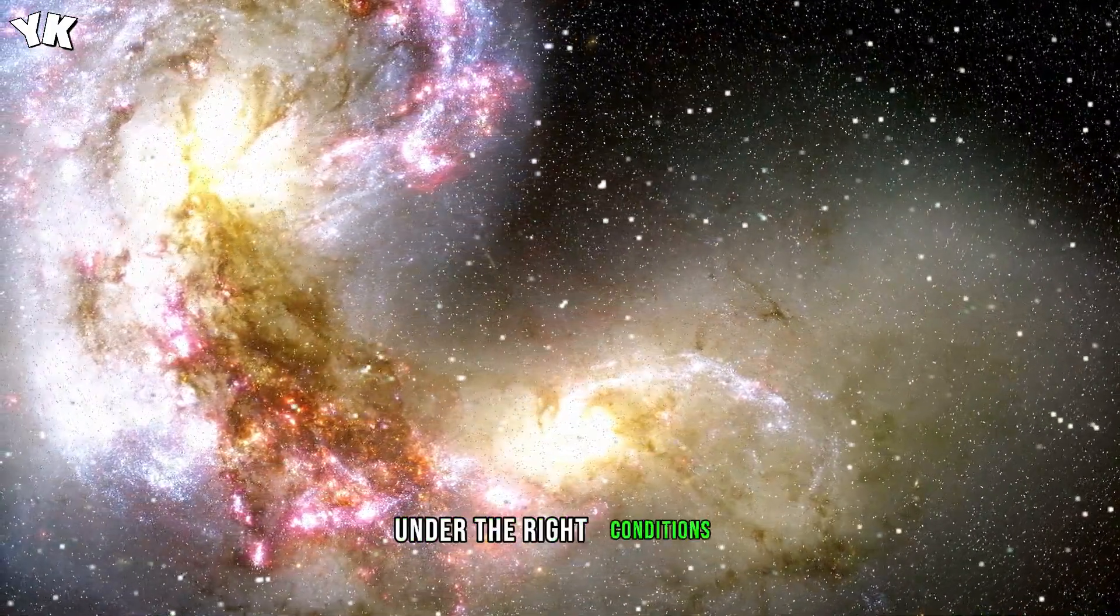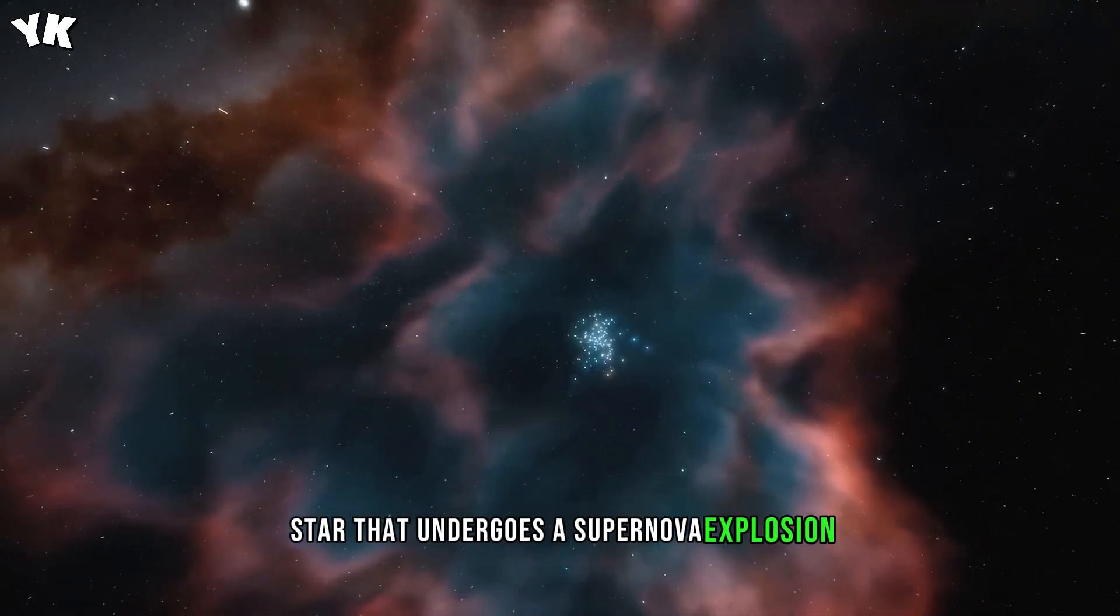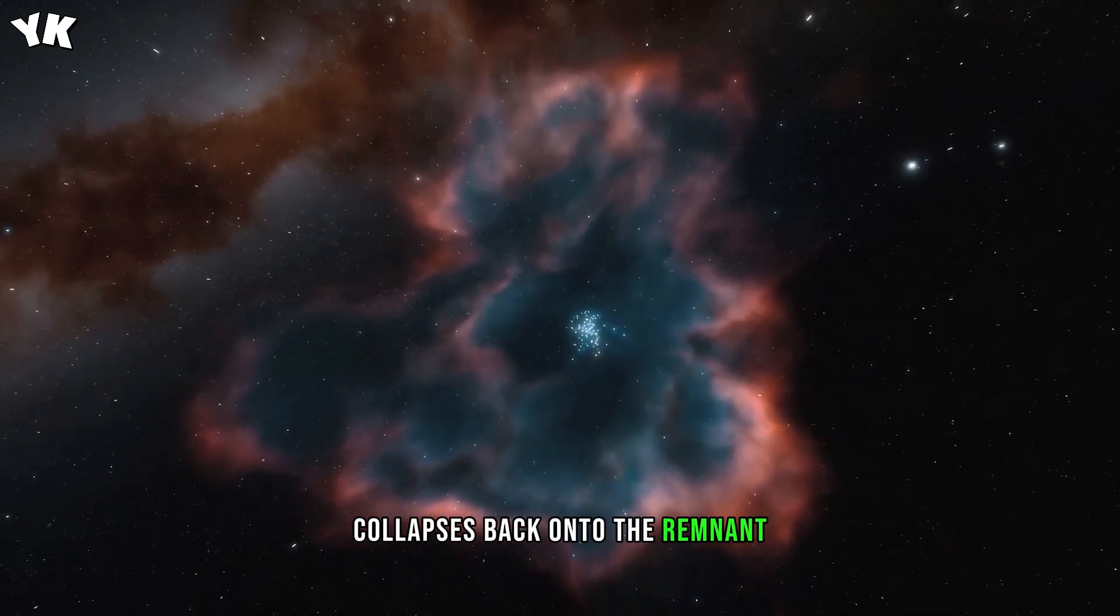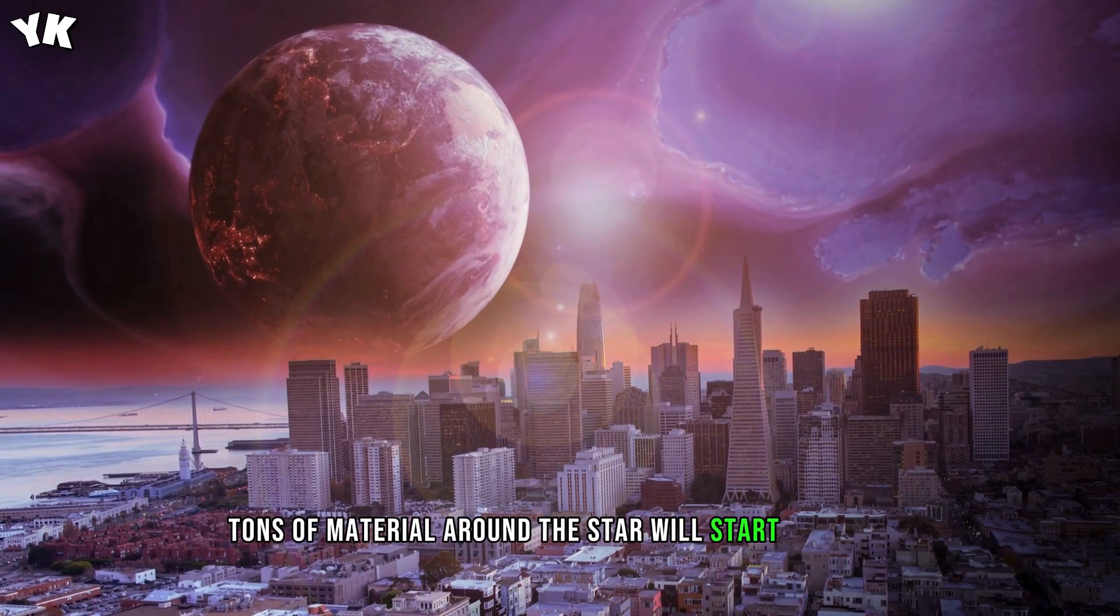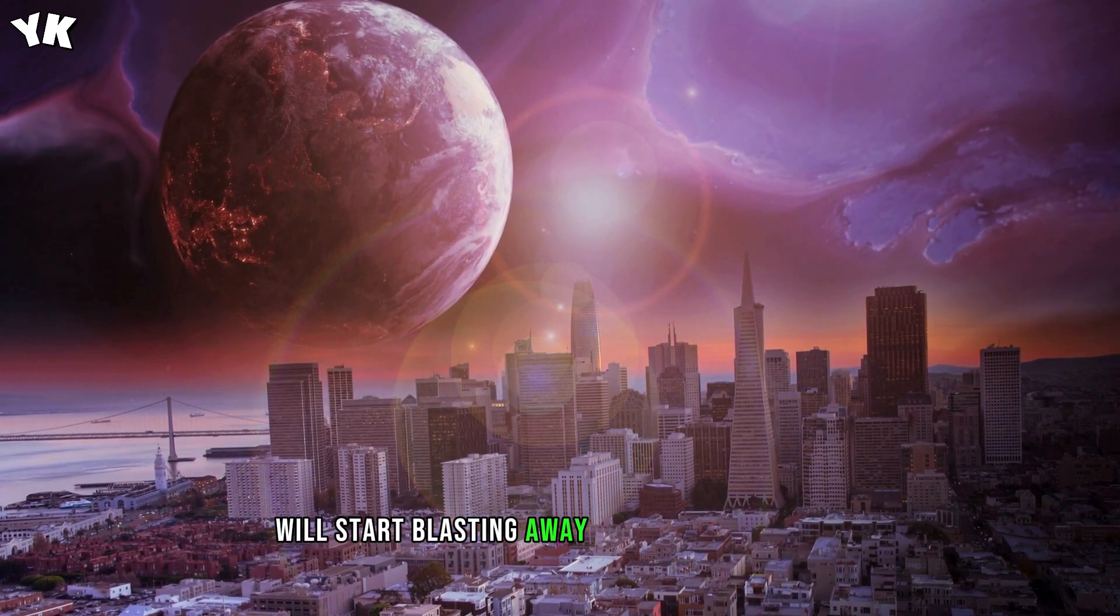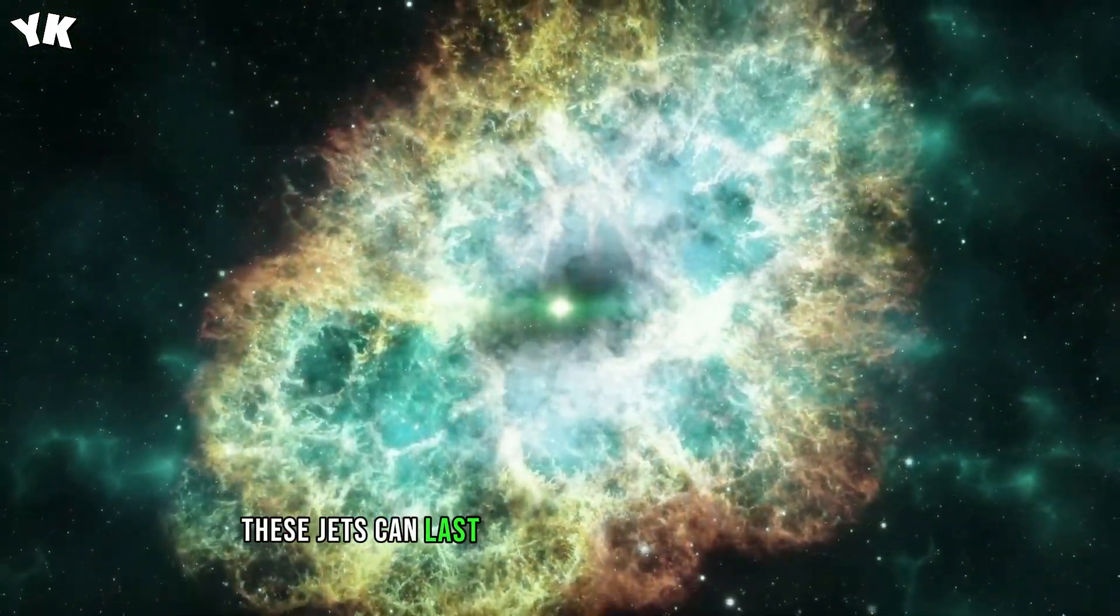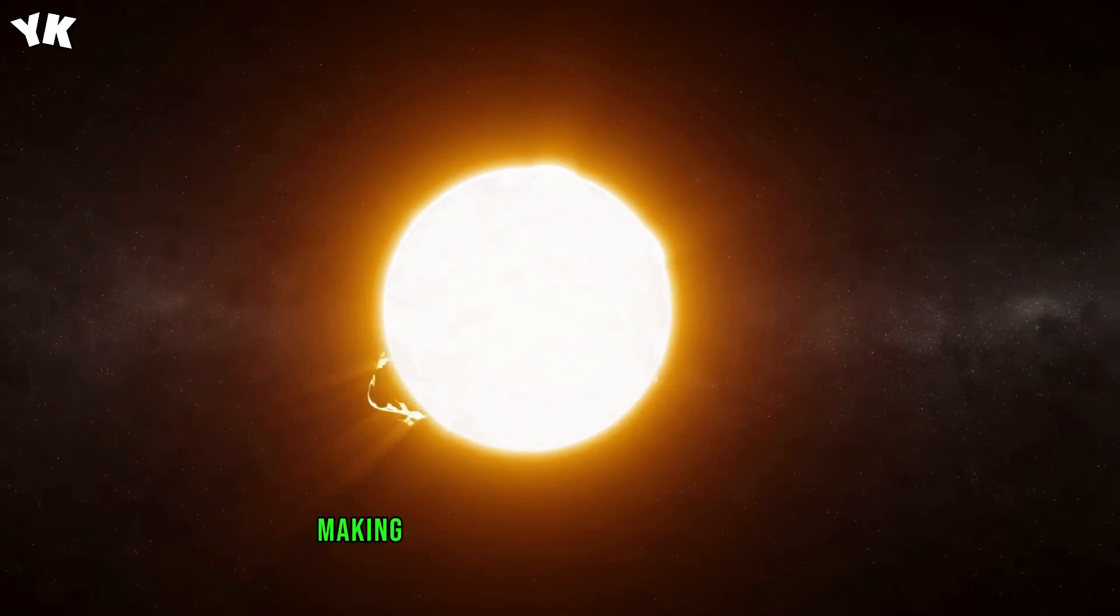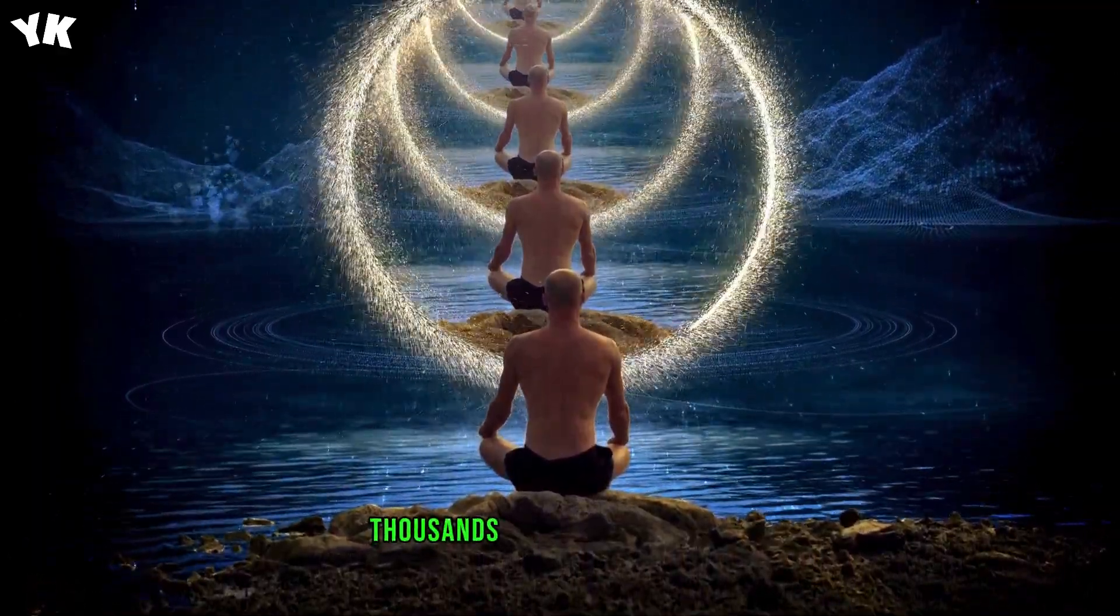Under the right conditions, the same phenomenon might occur on a smaller-scale star that undergoes a supernova explosion. If much of its ejected mass collapses back onto the remnant-crushed core, the uncountable tons of material around the star will start swirling and flowing into the black hole, and two jets of material will start blasting away from the black hole at near the speed of light. These jets can last for several seconds and create long-duration gamma-ray bursts, making up for a magnificent light show for anyone looking at them through a telescope thousands of light-years away.